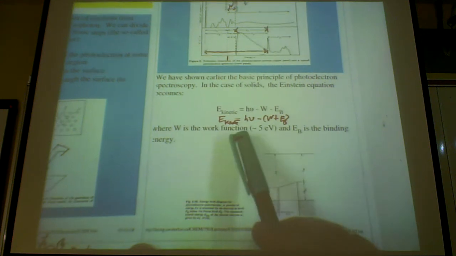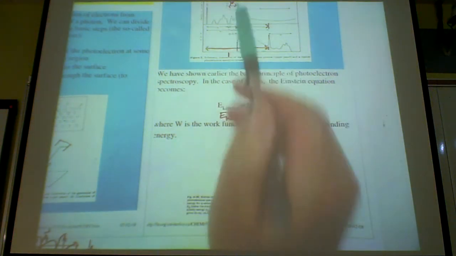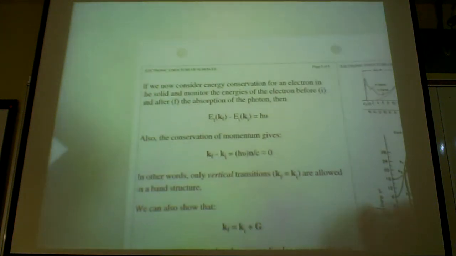And the work function normally is about 4 to 5 electron volts. So this difference here is normally substantial because you may get it wrong if you don't use it properly, if you do not count in the work function like this. Okay, so that's one thing about the Einstein equation in the case of emission. And then there's another thing.